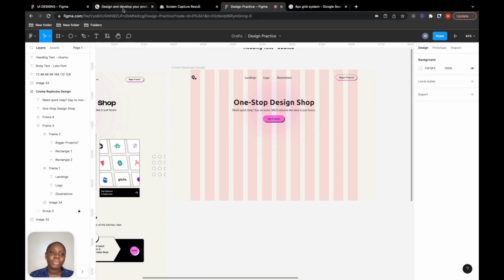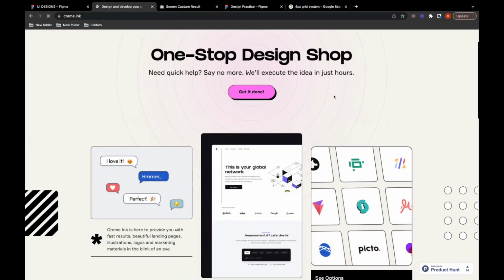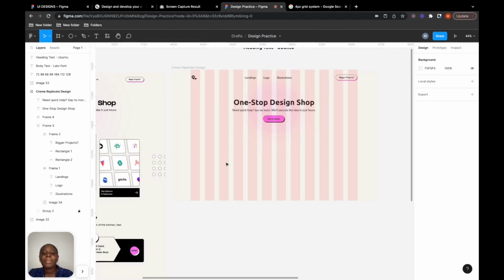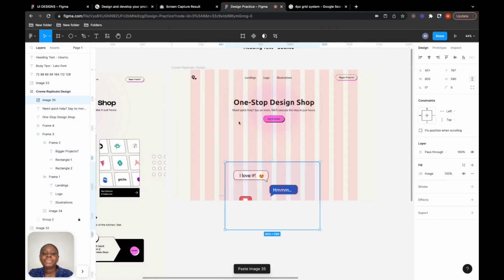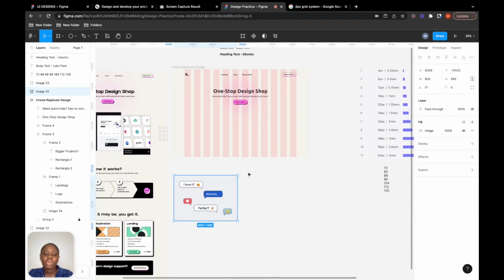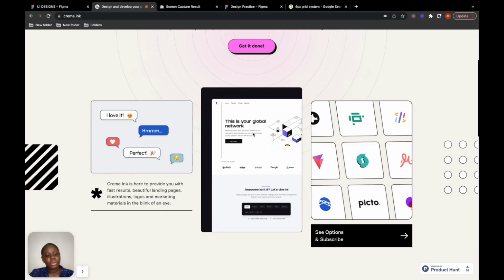Then I'll go to the design, copy this image, and place the image here. Now I'm here to copy the second image.